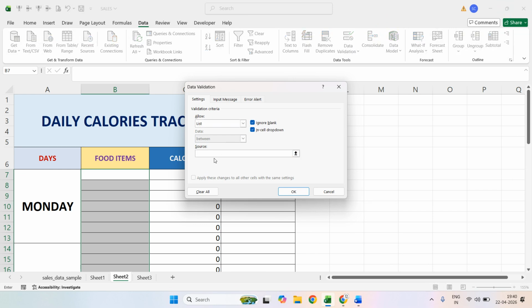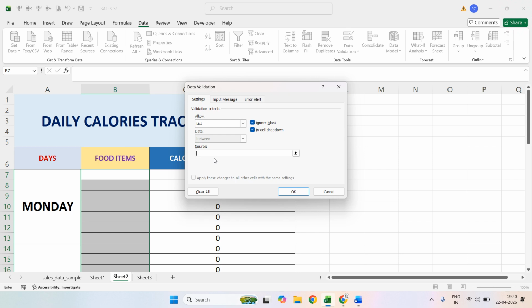Now in the source you have to provide the names that you want in the drop down option in each of the cells of the food item. What are the names that I want?